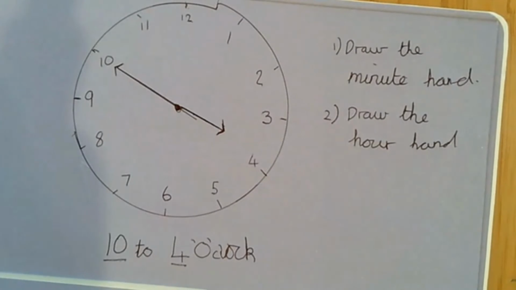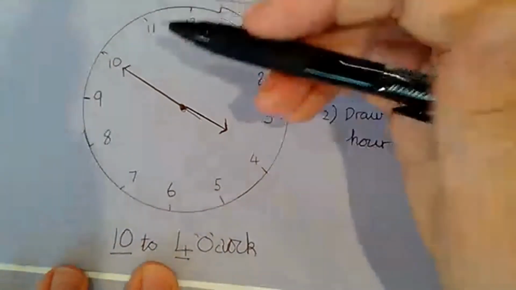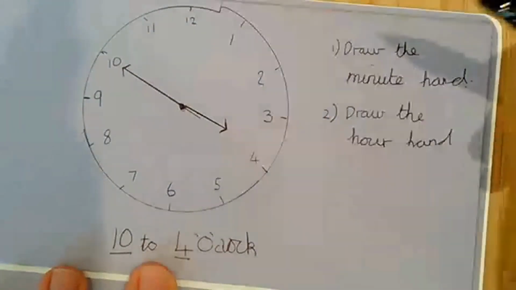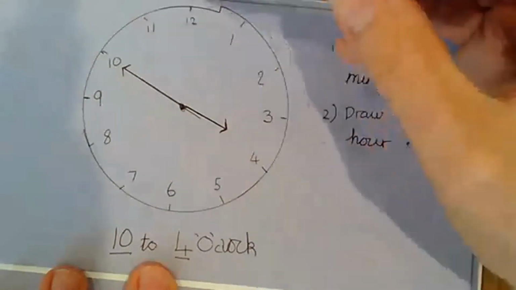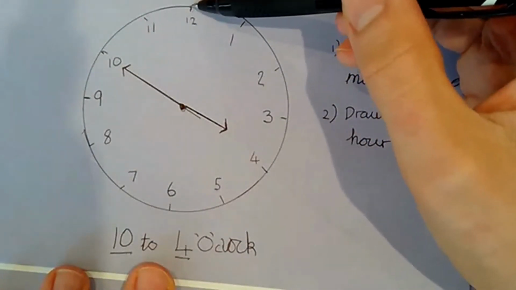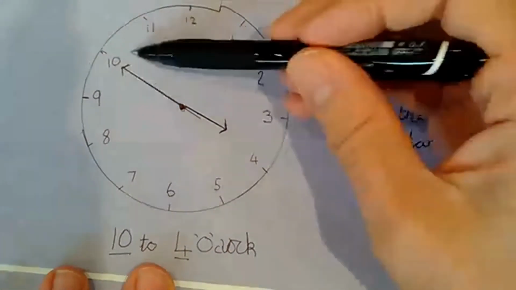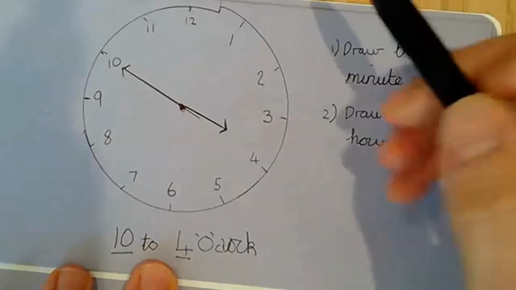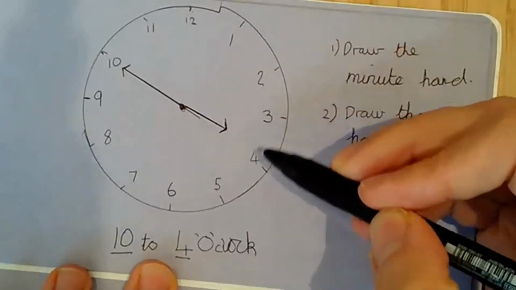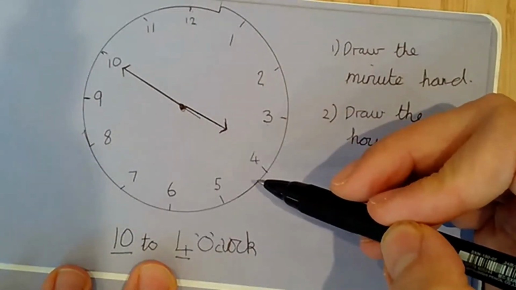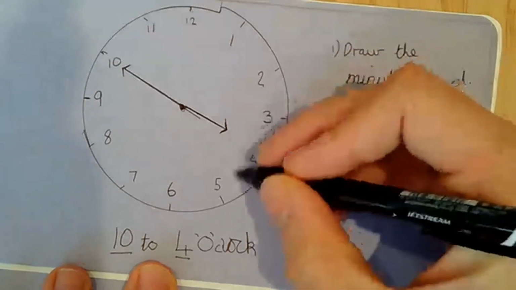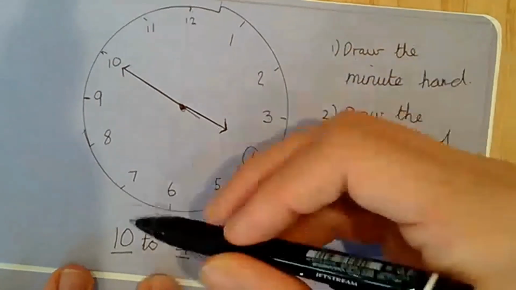And this now shows 10 to 4. But if we were to use our strategy from earlier, we can see, well, the minute hand's pointing on the left-hand side, so it's to the hour. How many minutes to the hour? Well, let's count backwards. 5, 10, okay? That means it's 10 to the hour. The hour hand is between the 3 and the 4. And when I'm talking about to the hour, I choose the greater number, 10 to 4.